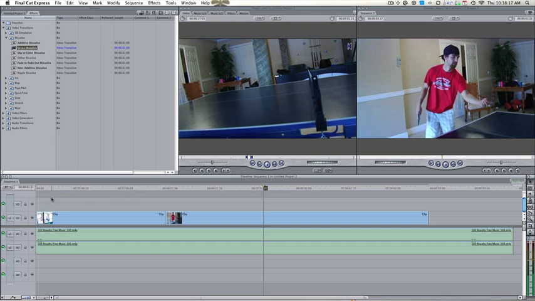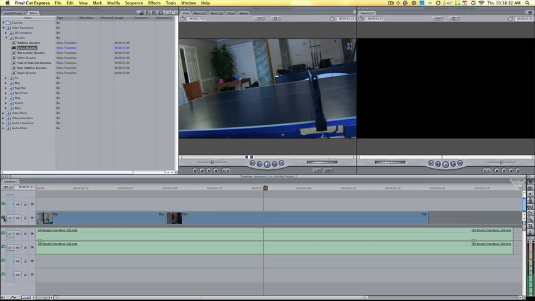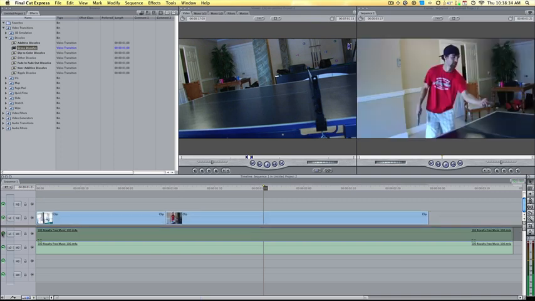Now, the one other thing I do want to highlight is these little icons over here. In most applications, you'll have a lock option, which does just that. It locks it and makes it unable for you to edit it. And also an eyeball switch, pretty much, is what this is.